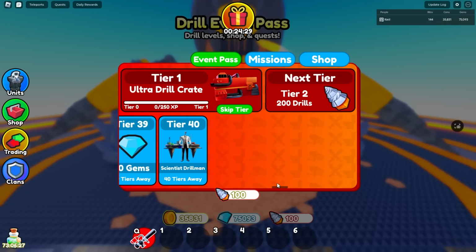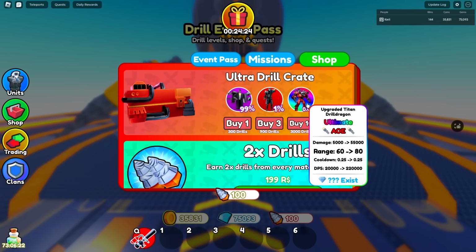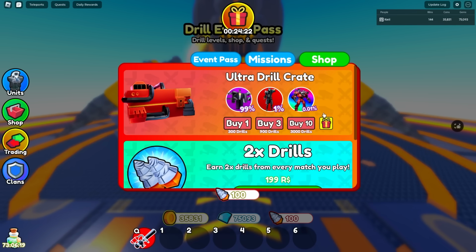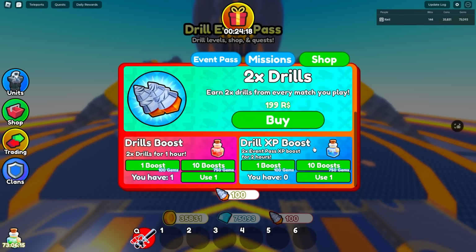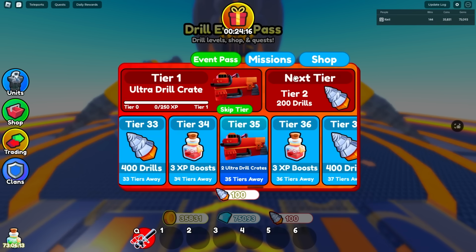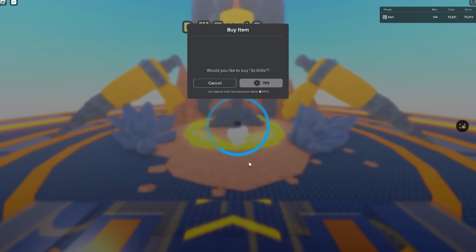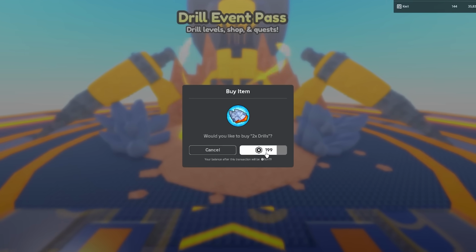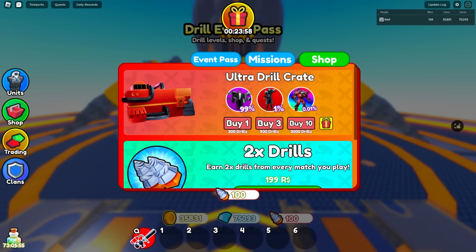Oh, you can. Is he the last one in the, no, that's the Scientist Drill Man. So where is, oh, okay. Wow, he is 0.01 from this crate. So where can I buy drills? It said I could buy drills somewhere. I know I can buy them, but I don't quite know where. 2x drills, why not? Okay, I'll grab the 2x drills real quick. Yep, there we go.